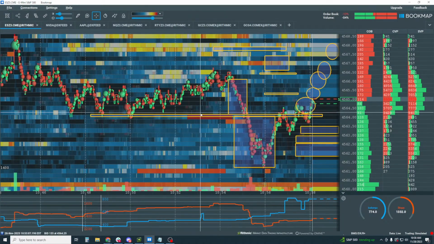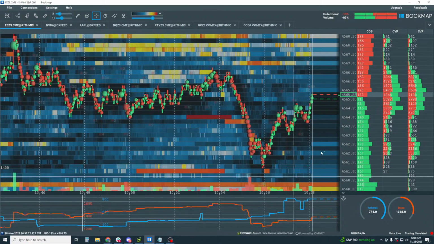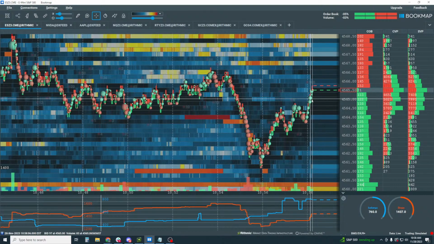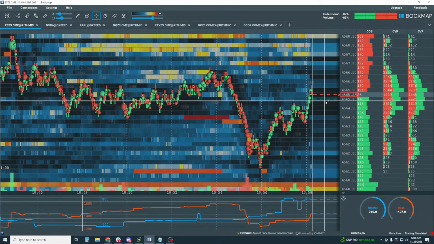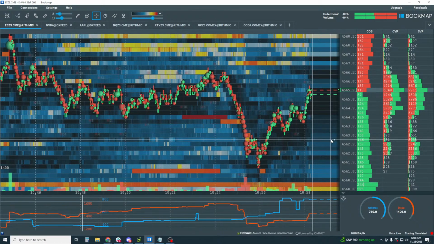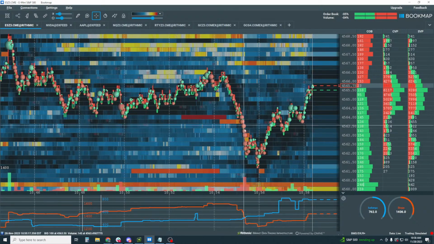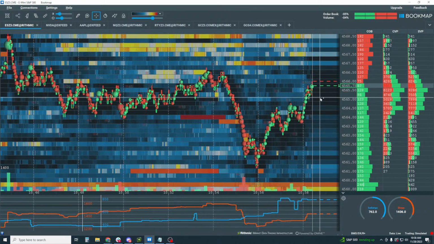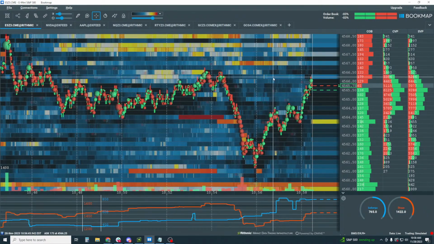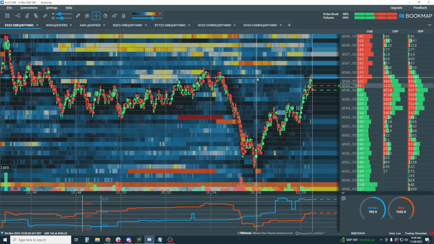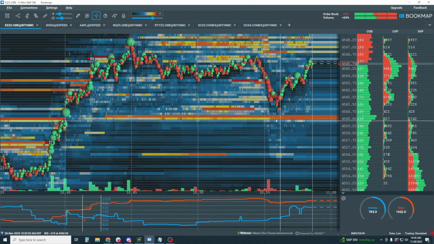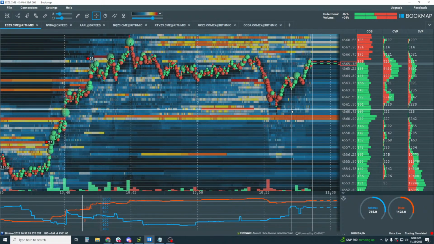Let's see if we get it here. Let's clear our drawings here for a minute. So we're looking for the bid here, looking for our buyers, and there's a little bit on the bid. It's not much, but we have a nice trap in here with these sellers, just looking for our buyers. Here we go. Let's see now, buyers, you should be able to take this a bit higher here. We need to see a bit more buying here, and I think we can get our move here.